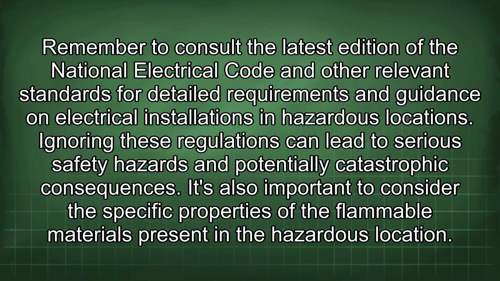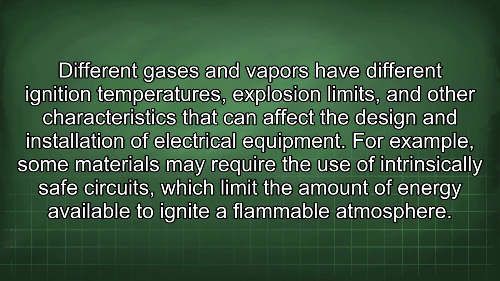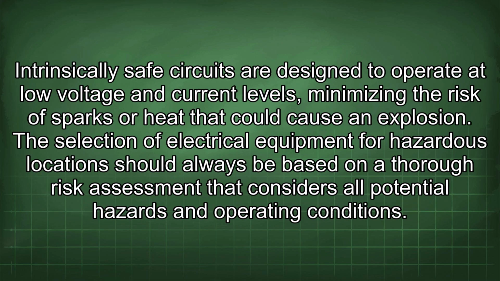It's also important to consider the specific properties of the flammable materials present in a hazardous location. Different gases and vapors have different ignition temperatures, explosion limits, and other characteristics that can affect the design and installation of electrical equipment. For example, some materials may require the use of intrinsically safe circuits, which limit the amount of energy available to ignite a flammable atmosphere. Intrinsically safe circuits are designed to operate at low voltage and current levels, minimizing the risk of sparks or heat that could cause an explosion.